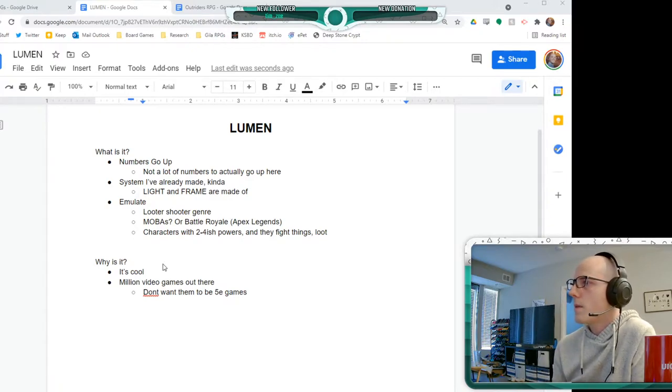Siege has fewer abilities than others, but it'll work. Also, Remnant. I don't know what Remnant is. That one's unfamiliar to me. And Halo Reach would work. Oh yeah, Reach. Reach would be a good example of a hero. Okay, so I think I understand what you mean by hero shooter now. Yeah, it would totally work.